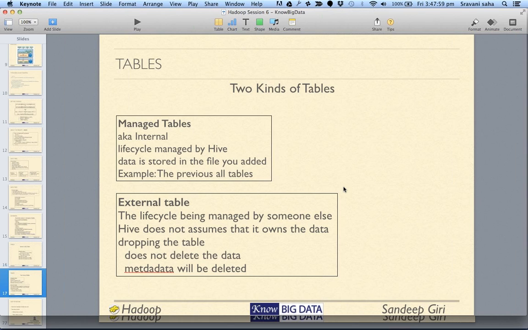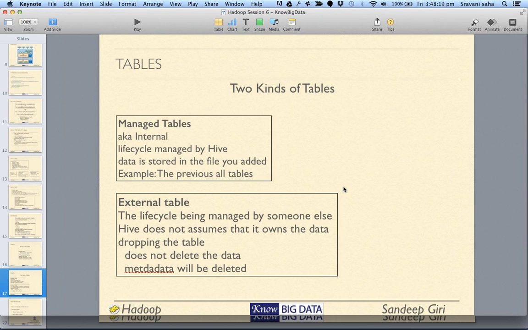The only difference between the two kinds of table is while you are dropping an external table, the table data does not get deleted. But if you are dropping a managed table, the table data gets deleted.